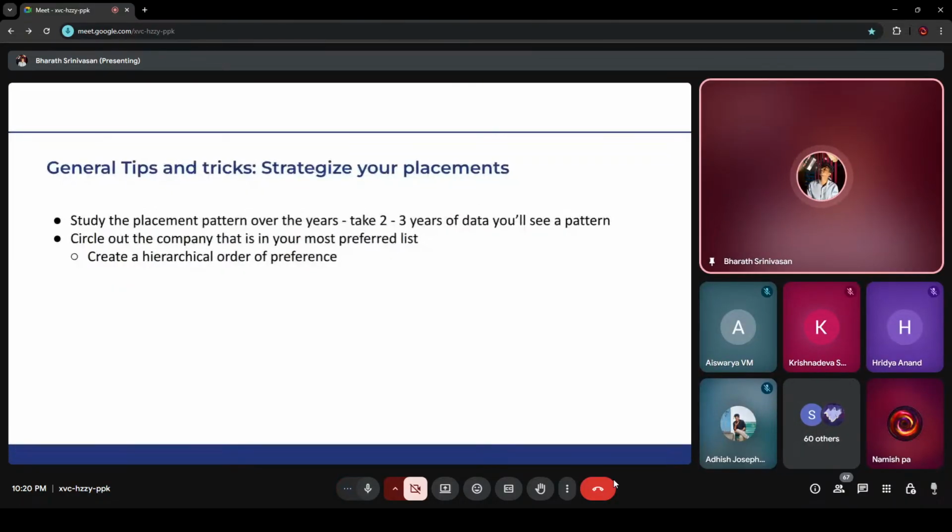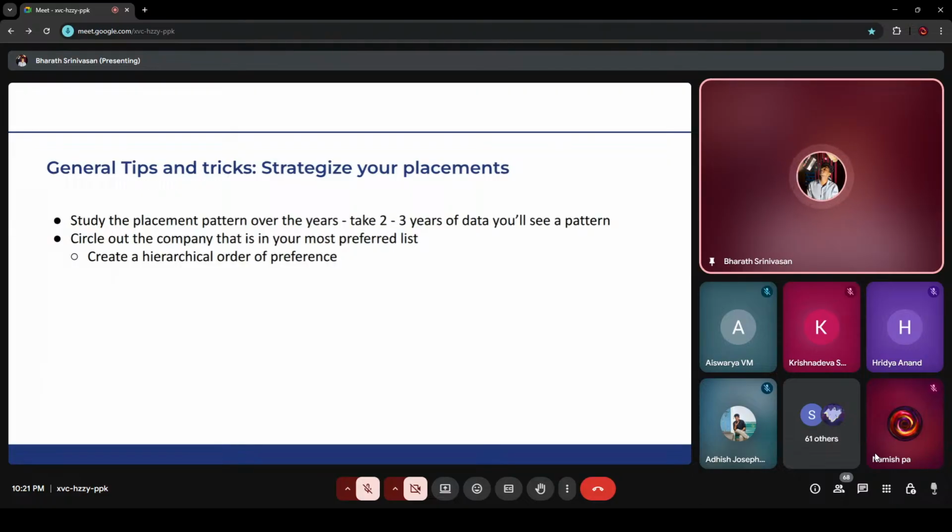Yeah, strategize your placement. Perfect. So this is the hierarchical order of preference. For me, it was a company called OpenFive. I used to think that I liked OpenFive, since up until two years before me, OpenFive used to be a regular recruiter, but OpenFive didn't come our year. So then it goes to my second preference, the companies of secondary preference. That was Synopsys, Cadence. They came in. Synopsys came first, and luckily, with a lot of luck, I got into Synopsys. So that's how you strategize your pitching. After that, if that doesn't work out, I had another set of companies that I would look out for.